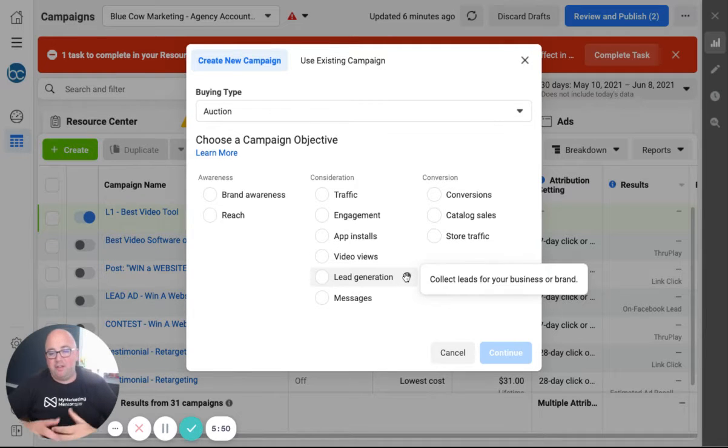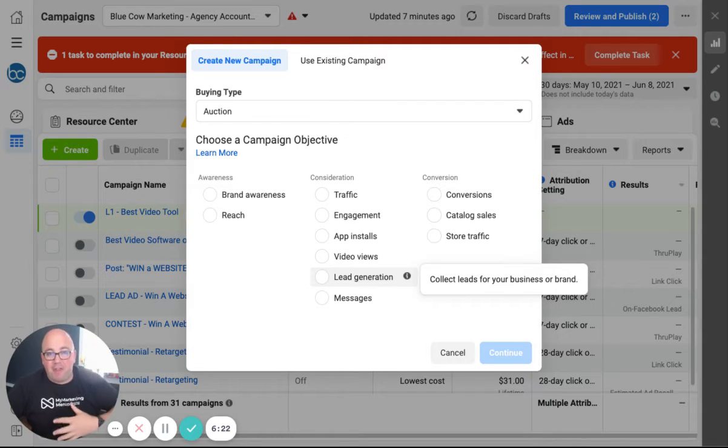Now, lead generation, this is where you can start to collect leads. Facebook has the ability to run lead ads where people click to opt in, and it takes the information from their Facebook profile, which is usually a truer sense of data, right? People don't put false email addresses into their Facebook profile because they need to get the verifications and all that kind of stuff. Same thing with their phone number. So if you want better data for following up, lead ads are a great way to do that. And that's where you would use lead generation.